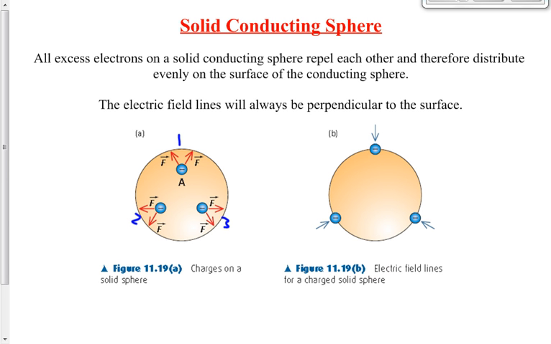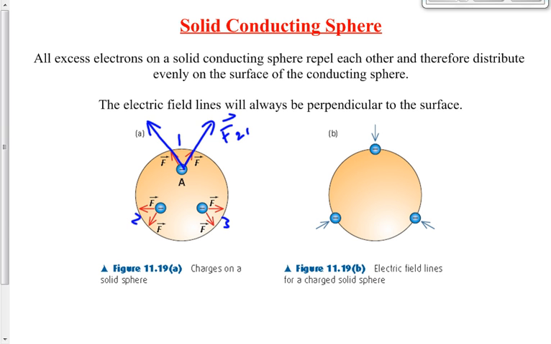Electron number 1 will experience, as a result of 2 other charges, 2 forces. There's going to be a repulsive force caused by number 2. That repulsive force is going to go this way, away from charge number 2. Does that make sense? You agree with that? Number 1 is going to be repelled by number 2, but it's also going to be repelled by number 3. So you get another force up here. What happens to charge number 1 as a result of those 2 forces?